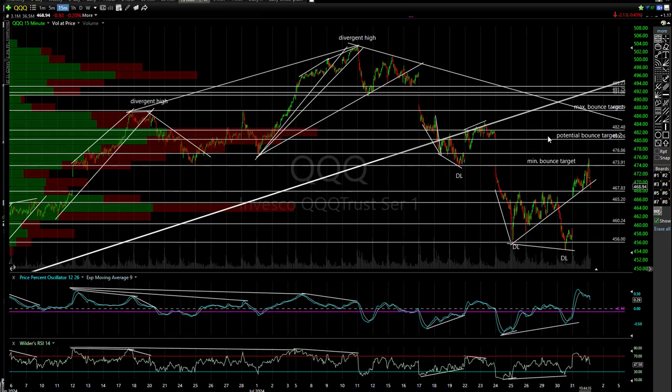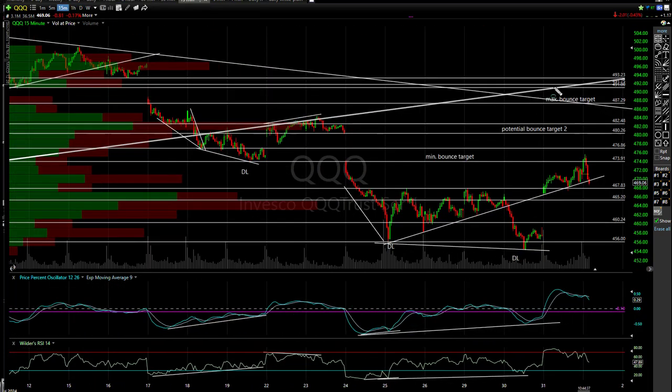Okay, and just bigger picture stuff. Color coded that today, gave you the target range right here up to here. Not that we can't go higher. It's just, again, not speaking in probabilities, not possibilities. And this is the realm of possibilities. So I was going to talk to you again.